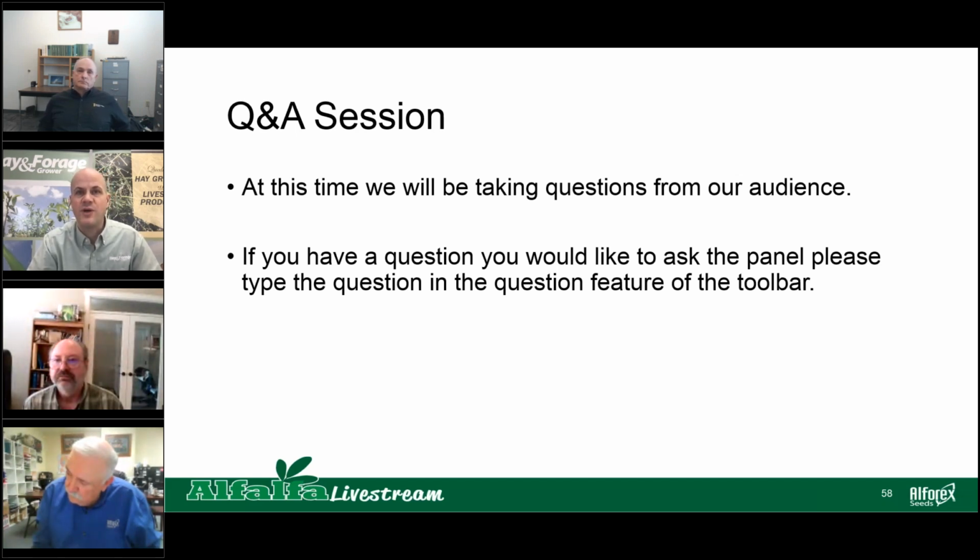Don, the next question, are foliar applications as effective as soil applied? I think it's just another way of supplementing. Sometimes, like on some of your micronutrients, you can do a foliar, and that is an efficient way of doing it. But you know, having that material in the soil, that's great. But a foliar sometimes works for certain things.